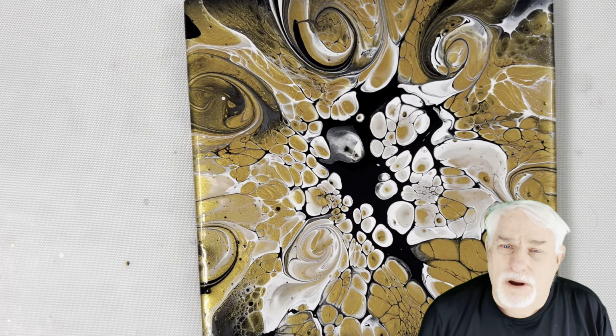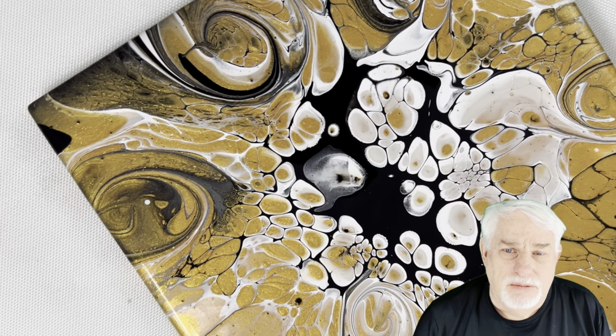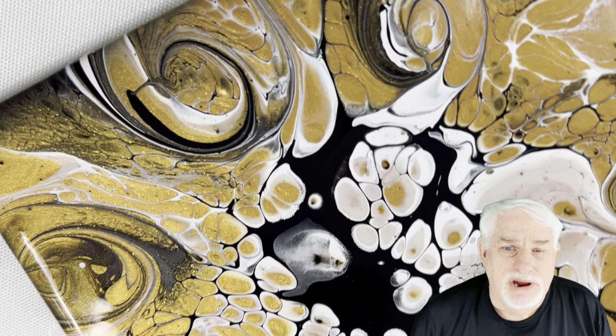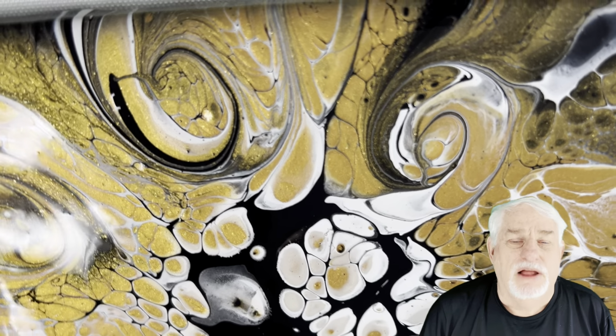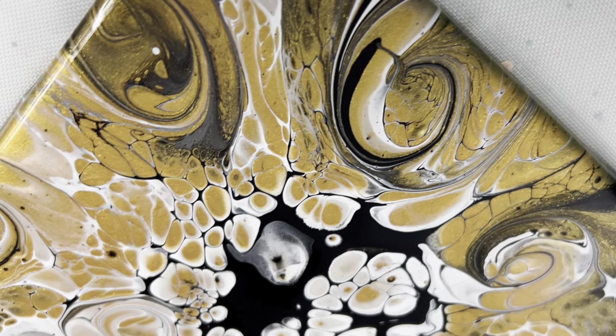I did manage to get quite a few cells. I'm really loving the gold and the white together with the cell activator. I changed up my cell activator just a little bit. I'll talk about that on another video. And it seems to have made a difference.